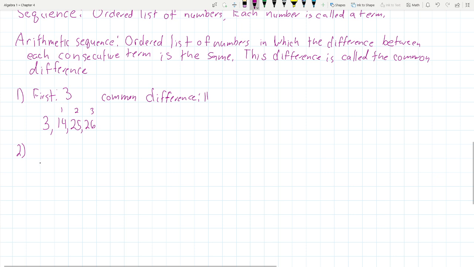Alright, number 2. The first term is 15. The common difference, I'm just going to shorthand it to that because you guys already have it written down, is negative 4. And so what this means is we're going to change by negative 4 each time. So I have 15, and again I want 1, 2, 3 different numbers. It kind of helps having this on this graph paper because I can set it up like that. So 15 minus 4 is 11. 11 minus 4 is 7. And then 7 minus 4 is 3.